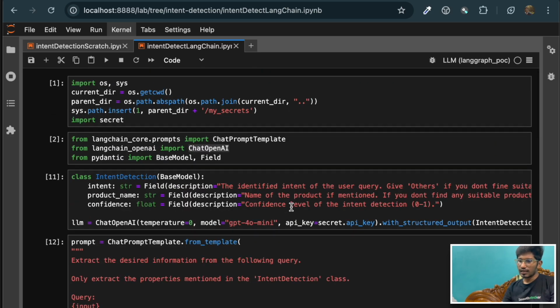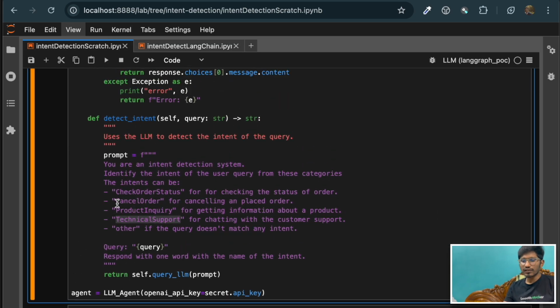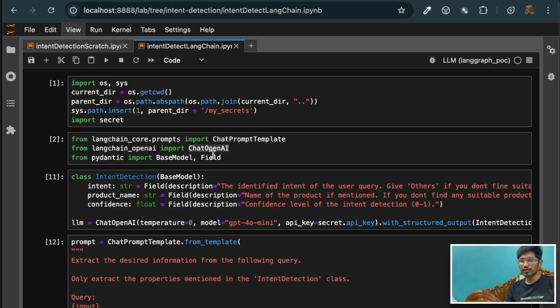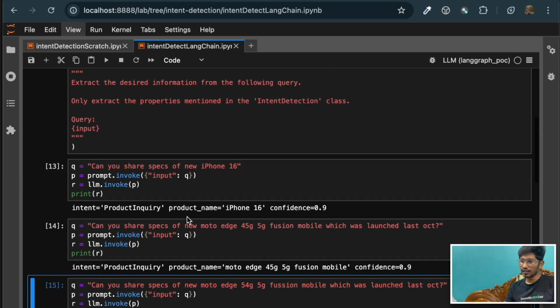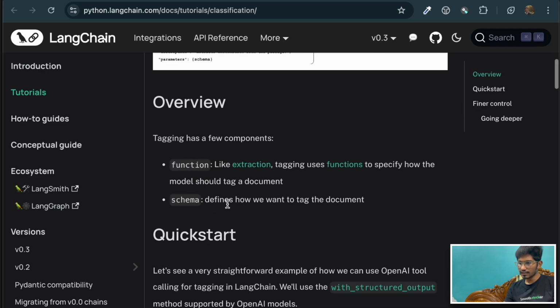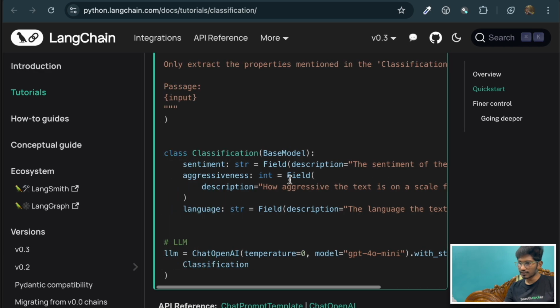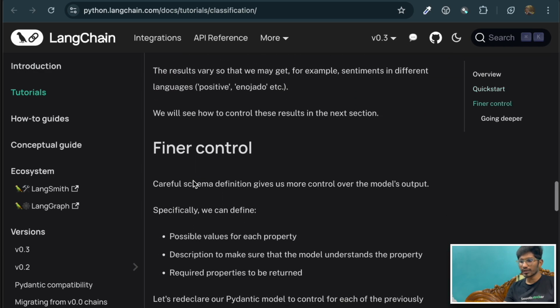So I hope you understood how to efficiently extract metadata from user queries and generate extracted information so that it can be further processed in further steps. As we saw, using just plain prompting, things will work, but it will not be that structured. So I'll recommend you to use frameworks like this to extract metadata from a user query. Now if you see here, this is the documentation in LangChain. Here they mention how to get things done like this. Whatever we discussed, similarly it is given here, sentiment, all those things. You can go through the documentation, you'll find a lot of things here.